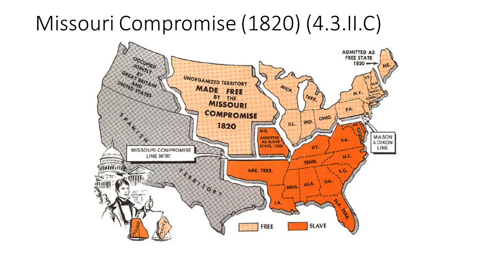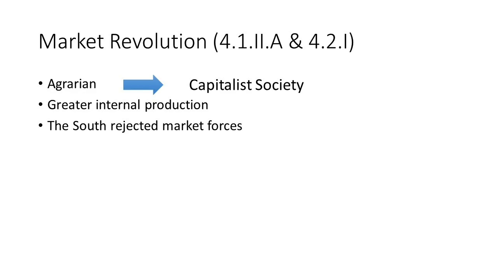Let's talk about the market revolution — the time period before the Civil War, as opposed to the industrial revolution after it. In the 1820s, 1830s, and 1840s, we see a shift from America being largely agrarian — farming — to more of a capitalist society. People are going to a factory and working for a wage. These factories are mainly going to be in the North and the West, while the South is all in on agriculture because they're making huge amounts of money on it. The South is going to criticize this factory system.